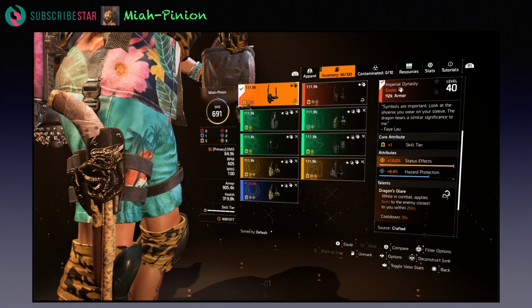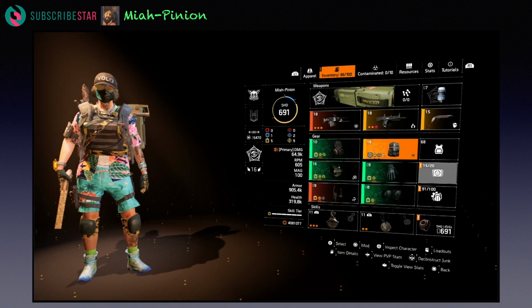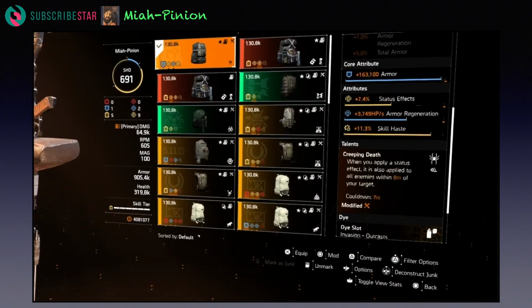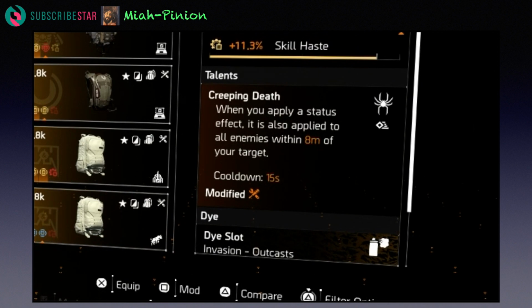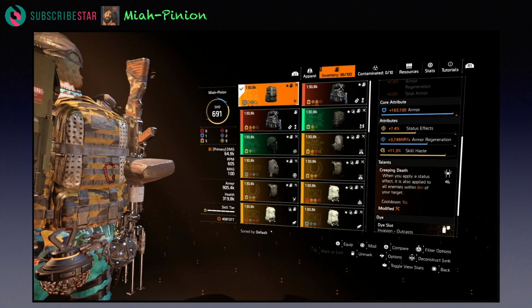The best two parts about it, though, is that one is it does synergize and it works with Creeping Death. So, as long as Creeping Death is not on cooldown, when you run up to the enemies and apply Dragon's Glare, Creeping Death will apply it to all enemies within the 8 meters of your closest target.